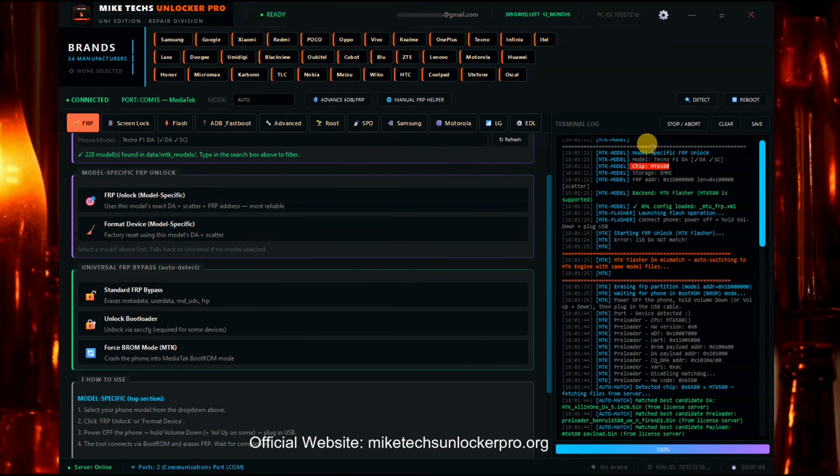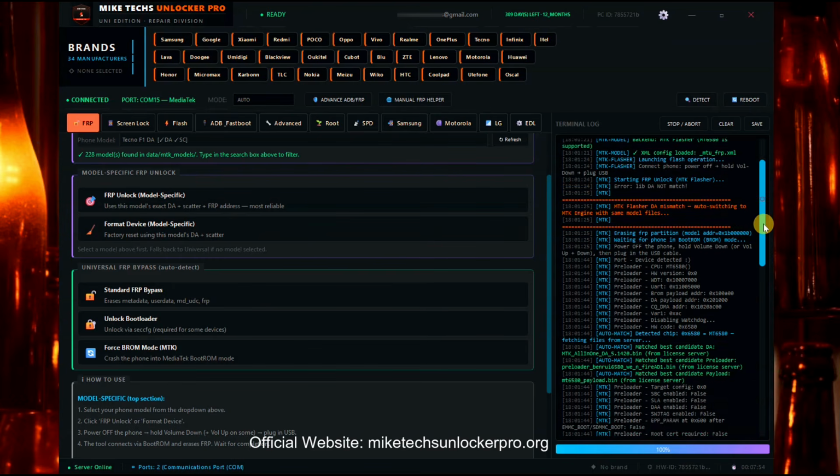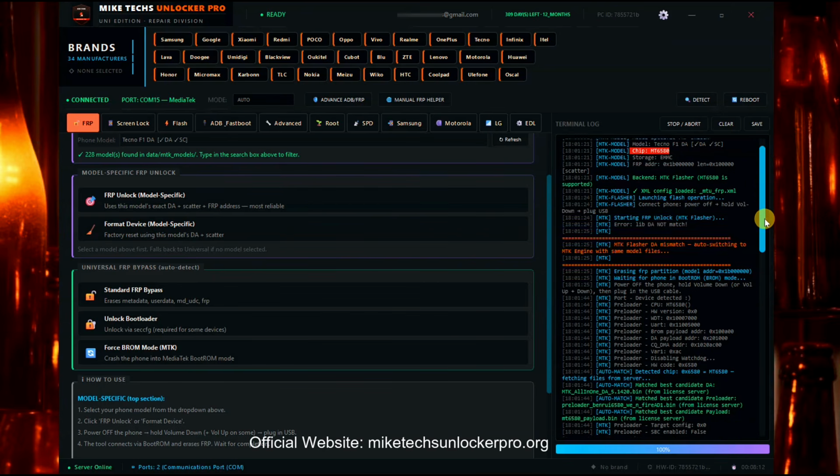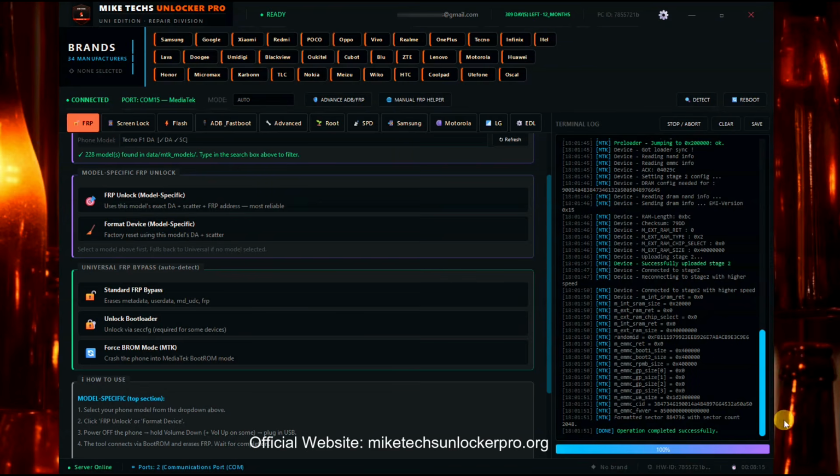It supports a lot of other models as well, as I've been trying. And once you start using the tool, introducing it to different phones, you will be sending the log files to me. Even if the tool is failing, I can study the log files and know how I can get the tool to work on the other chipsets and all that. So you can see this one clears everything smoothly.